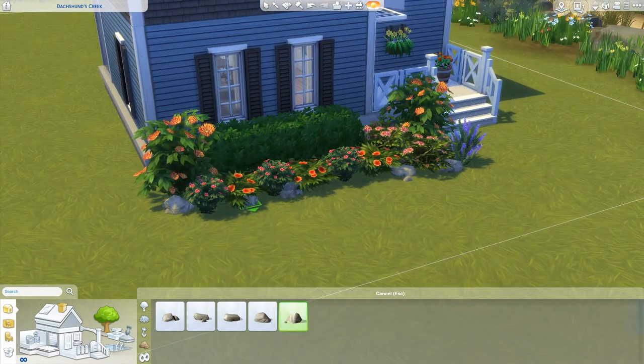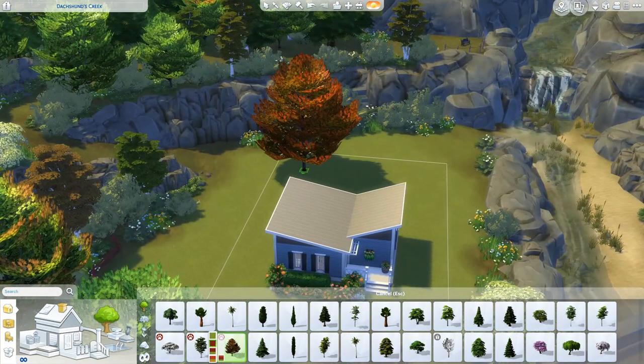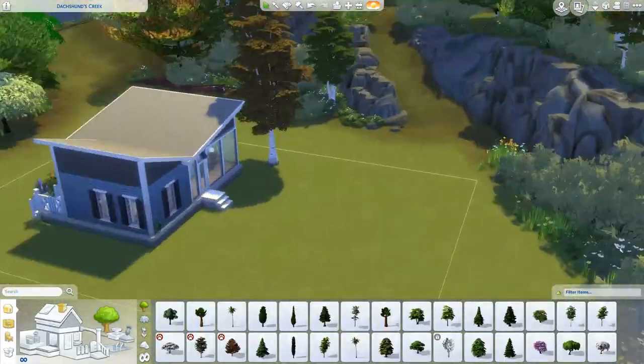And then of course, I had to go back later because I forgot at first to paint the terrain different than just grass, but I remembered. And then in the backyard, I added a large birch tree because I love birch trees.